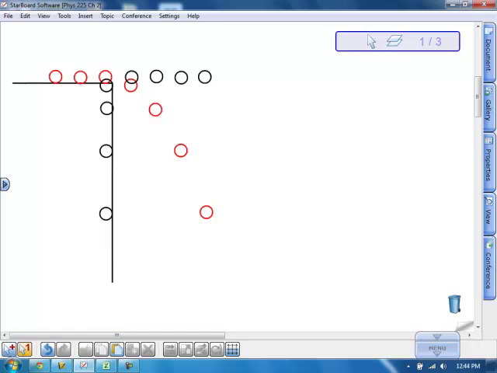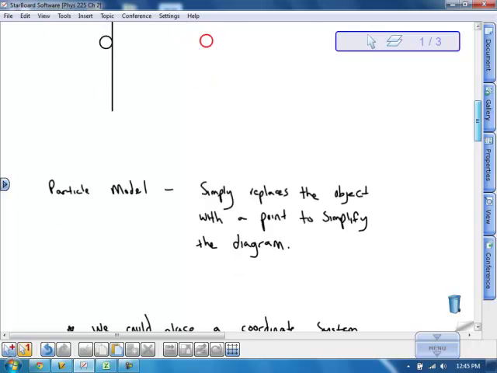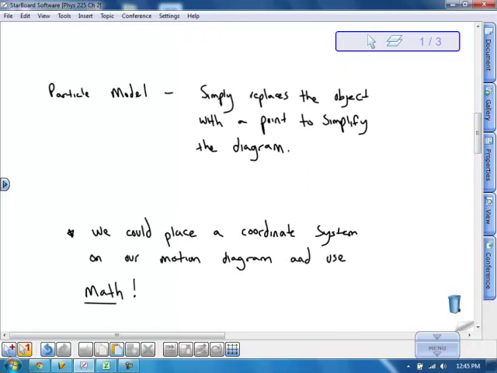And what you'll notice is that you can separate the motion diagram into the horizontal component and the vertical component. And you can see that the ball is accelerating downward because it's gaining distance in equal intervals of time. And over here, in the horizontal, it's constant velocity because these equal snapshots of time reveal equal distance. So they can be very useful. We're going to use them to help us solve problems.